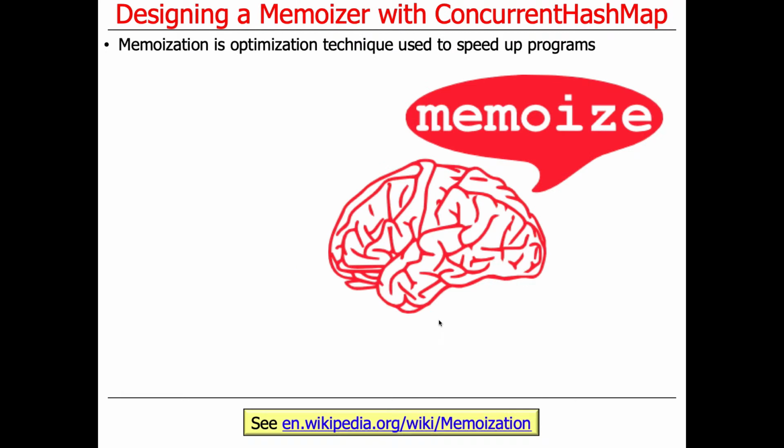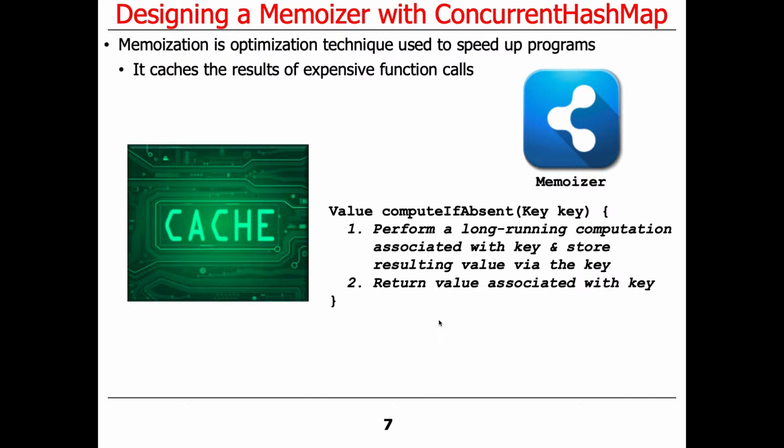So memoization is a technique that's used to speed up programs. People sometimes misspell this as memorization. In fact, it's hilarious. The term is memoize. You can go look memoization up. But if you read, I think it's the Java Concurrency in Practice book, which is one of the classics in the field, whoever proofread it probably thought, why are they misspelling memorization? So they changed it to memorization, which is not really what it's doing, although it is kind of memorizing the results. So the basic idea is to take long-running function calls and cache the results of those calls.